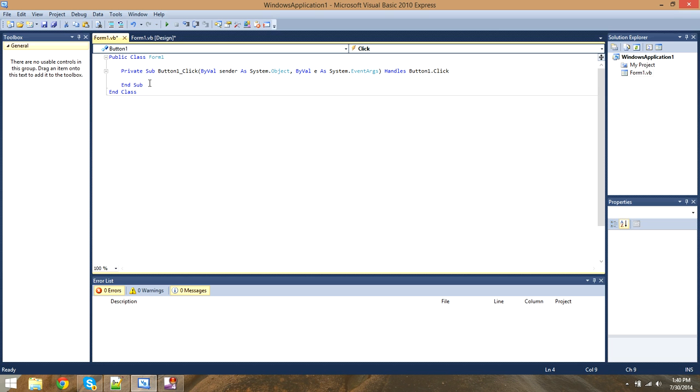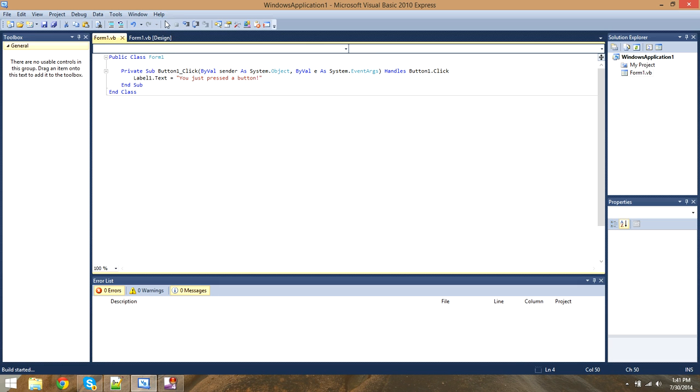So now, label, because it's going to affect the label, label 1 dot text, and then we can just do equals, and then type what we want it to change to. You just pressed a button.